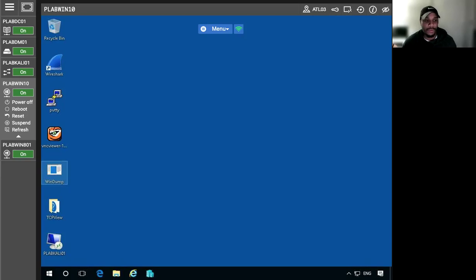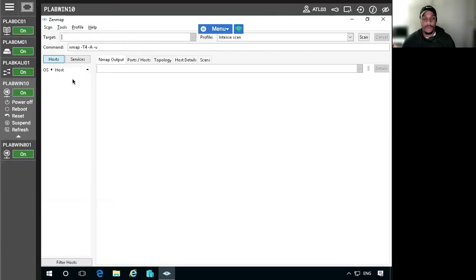So what we're going to do first is install Zenmap so we can actually take a look at some netcat utility that's built in with the Zenmap GUI, right? Which is the GUI version of Nmap, right? So let's go ahead and take a look at that so we can get started. All right, so we have everything installed and ready.